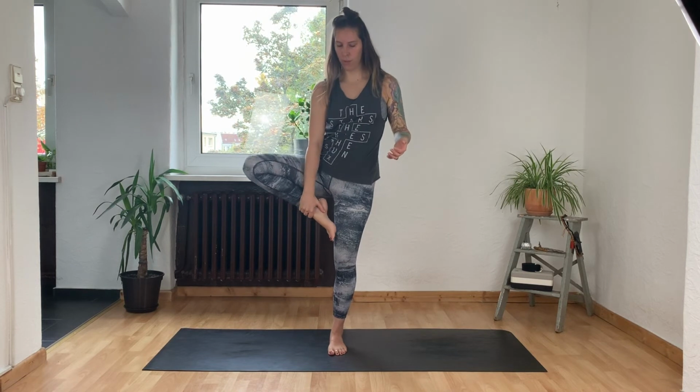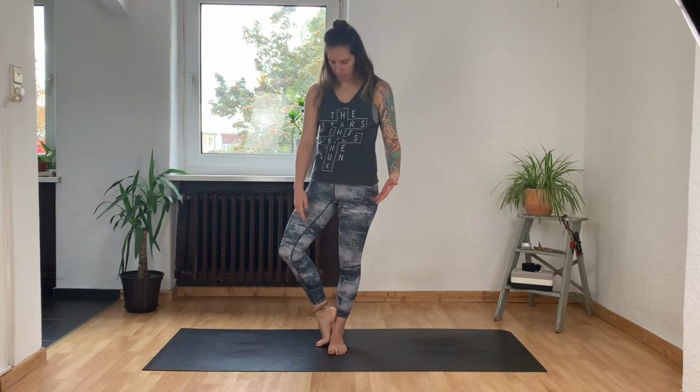Nice. And once you've got that, take the right knee out to the right side, open the hip, and then bring the hand to the ankle or the foot to bring that foot in towards the leg. We either want to be above or below the knee. Maybe some of us are on the floor, it's totally cool, but just avoid the knee joint. So we don't want to press into our actual knee. Once you've found your spot, press the leg into the foot and press the foot back into the leg. Bring the hands back together at the heart, and we're in tree pose.